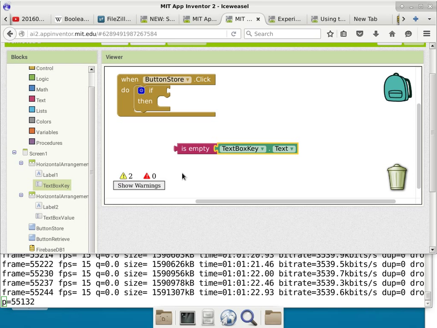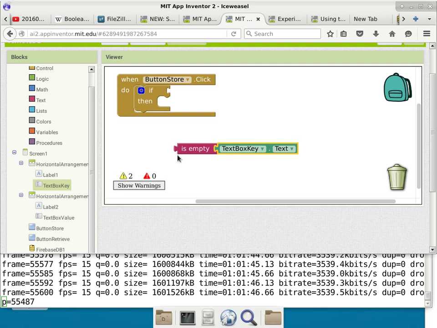So combining is empty and textbox key dot text is asking, is the text value of textbox key empty or not? It'll give me either a true or false value. Is that okay?